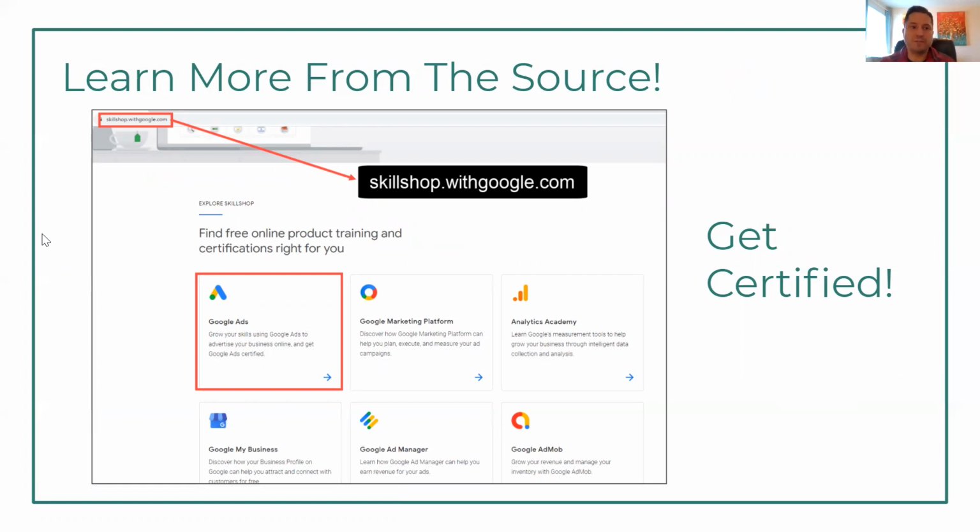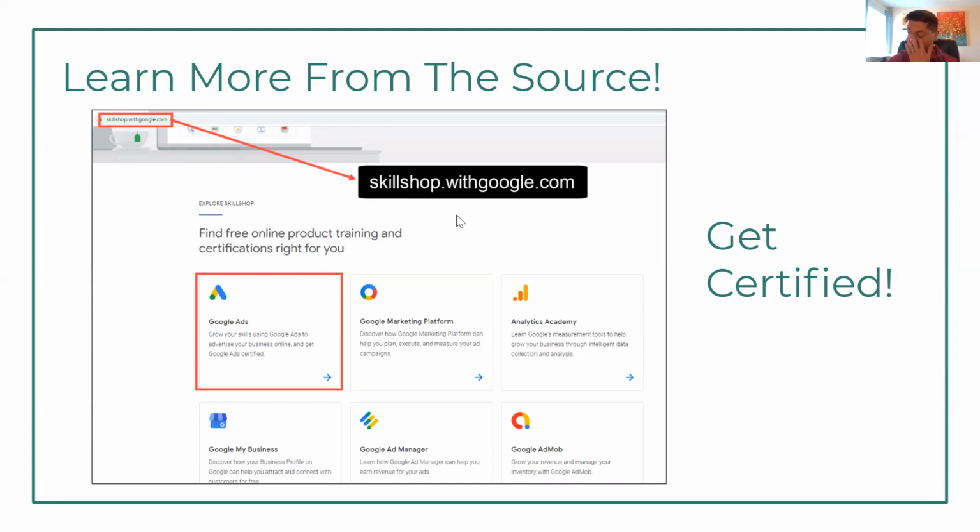As we're doing in these different channels we go through, this is a strategy course. We're covering everything from a high level, getting you information on all the different channels, giving you good overviews of these different sections. But if you really want to dive deep into paid search, learn more from the source, go right into Google. They have great training. I've gotten certified in analytics and Google Ads, and it's great. The training modules they have take you step by step from zero to hero in no time flat, as long as you have the time to put into it.